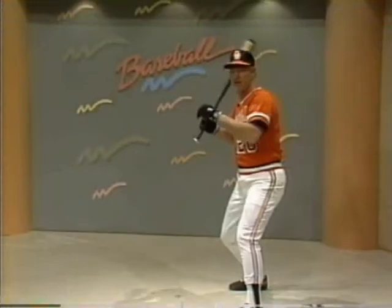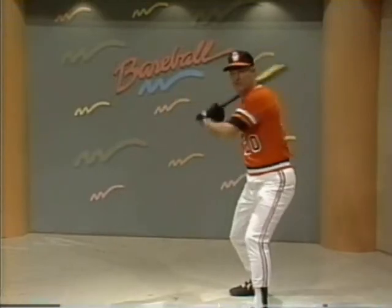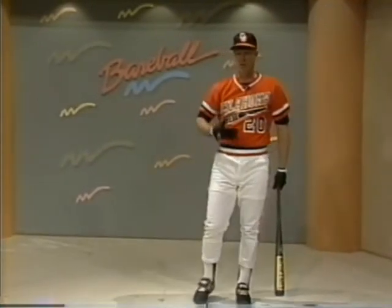I may see Nolan Ryan's fastball where I started here on a fastball. I may have to wait until I see his fastball. Just fight the fastball off. With two strikes, I just tighten the rhythm. So we don't really hit the curveball, we adjust to it. And we work on it later in the count.